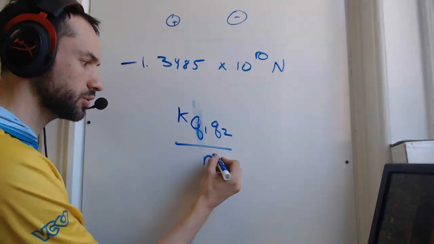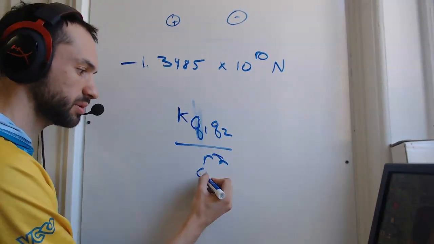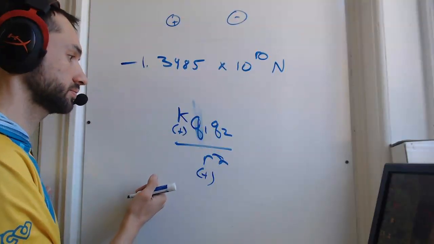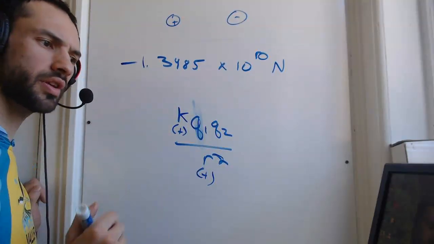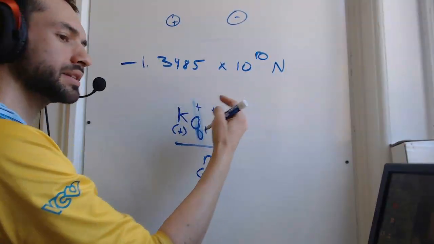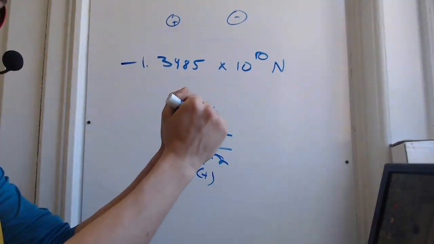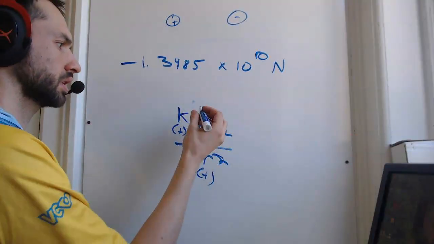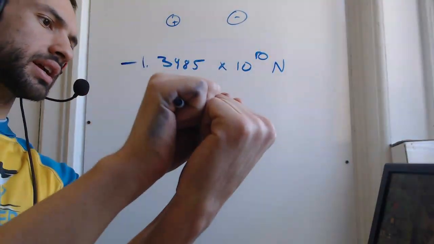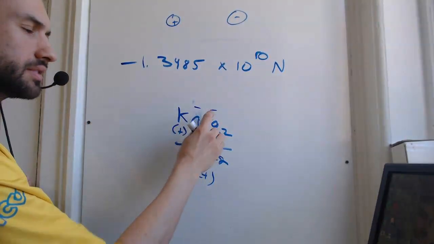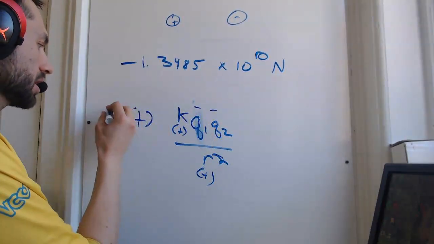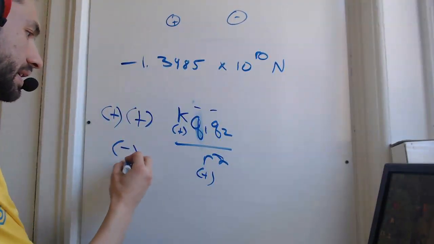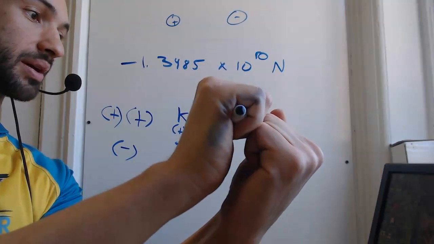The distance between two objects will always be positive. K, our constant, will always be positive. What about Q1 and Q2? Those are the only things that can switch. If they're both positive, the whole thing's positive. Two positive charges will repel each other. If I put two negatives in, two negative charges will repel each other, and a negative times a negative gives a positive. So if I get a positive answer, I know they're repelling, and if I get a negative answer, it means they have opposite charges, and they will attract.